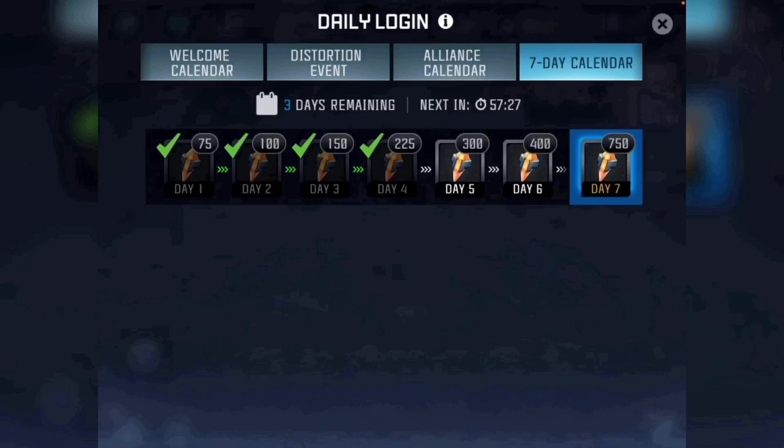Day 1, you get 75. Day 2, you get 100. Day 3, you get 150. Day 4, you get 225. Day 5, you get 300. Day 6, you get 400. And day 7, you get 750, which is a pretty good deal.